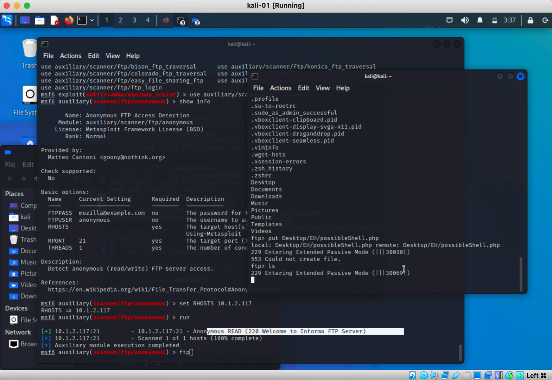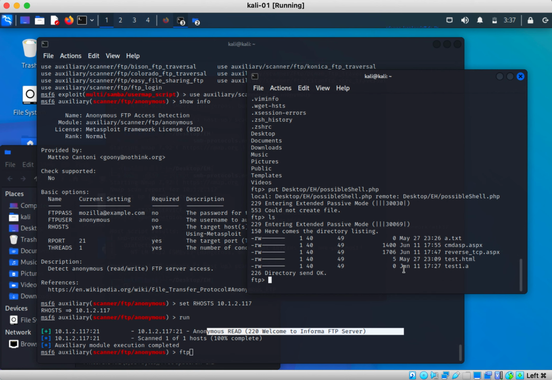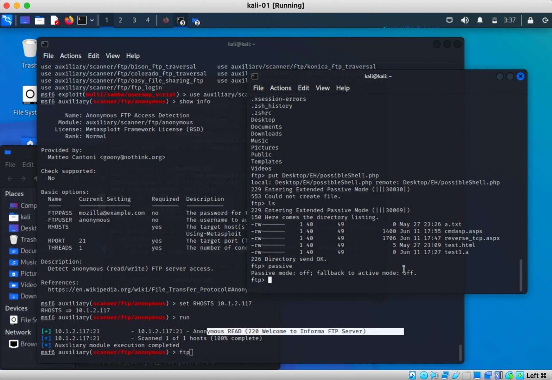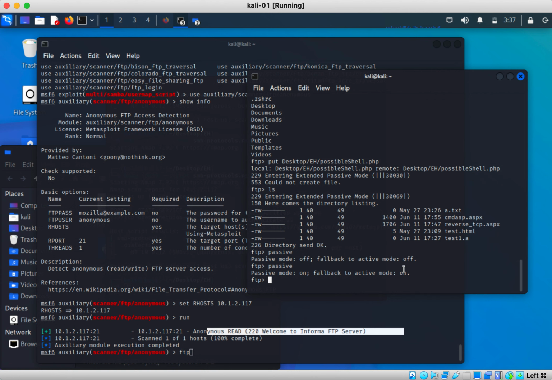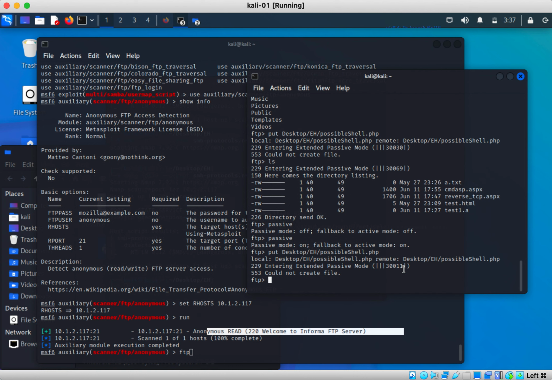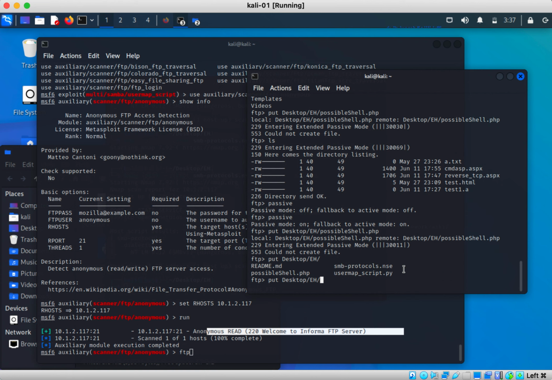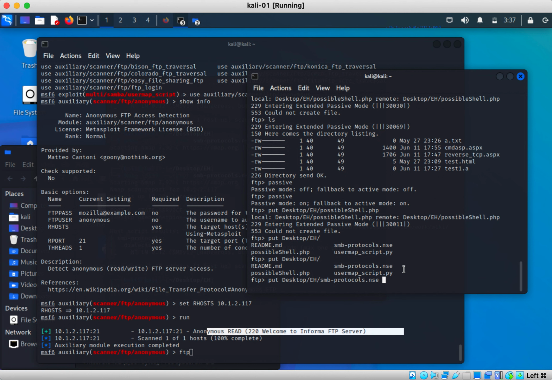Let me see what... I think it was passive mode, and now it should work. And this is always about that.